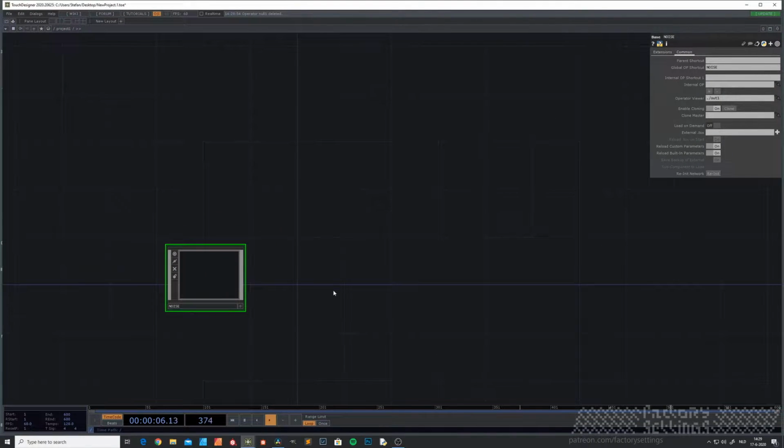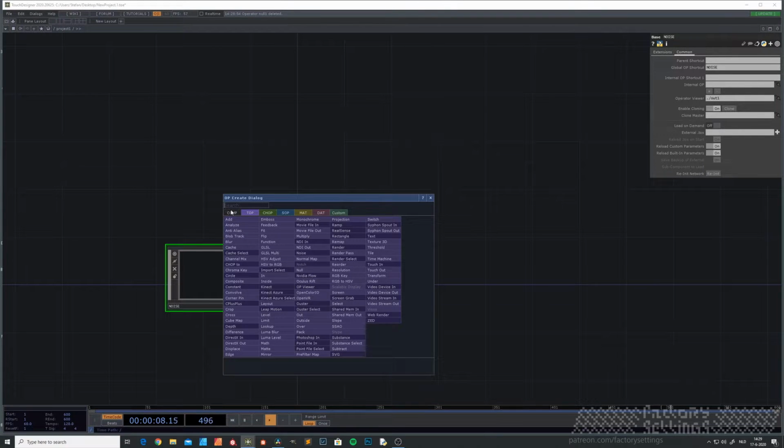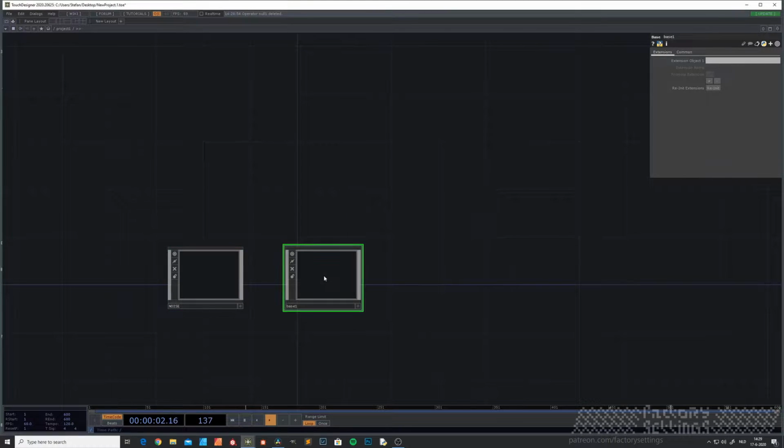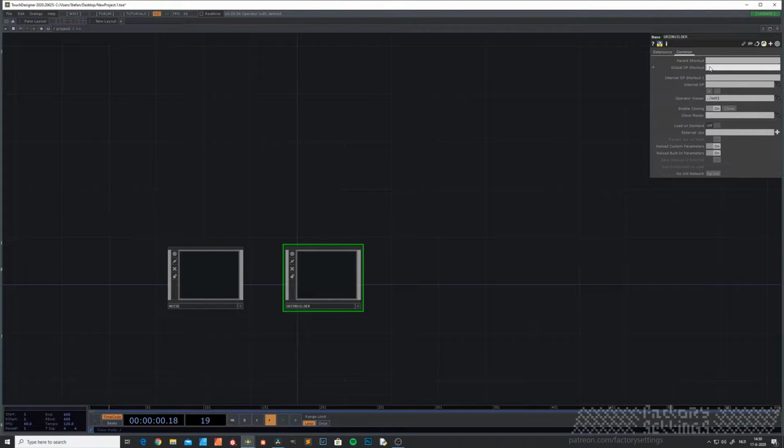Next in line, we're going to build the actual grid. Call this one grid builder. Up shortcut as well.